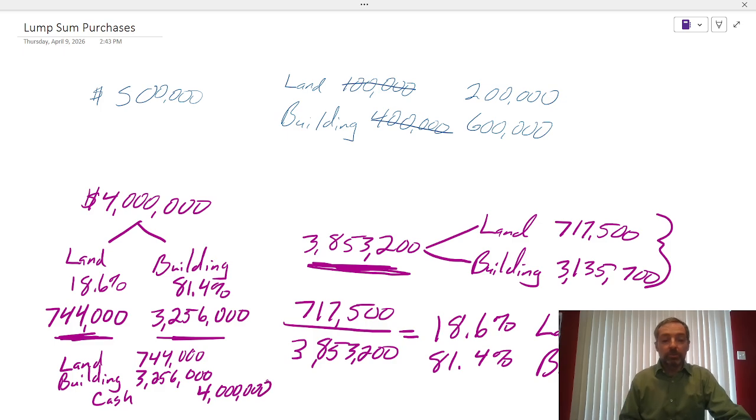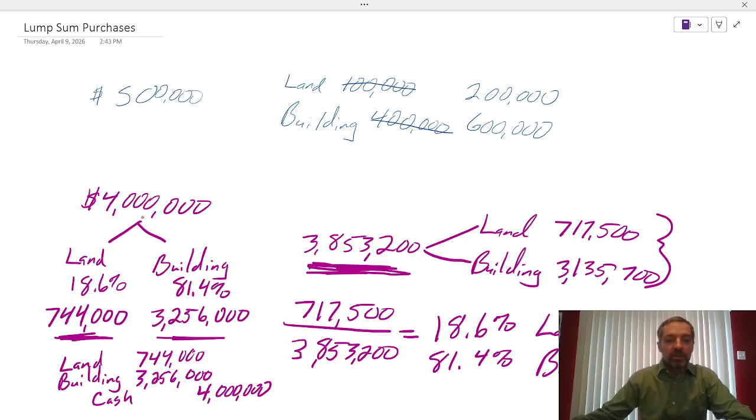All right, so in this way, I do want to point out the numbers over here that from the county, those do not appear in the journal entry. We are just using these as a tool to help us divide up our actual purchase price. And our actual purchase price most likely will not equal any appraisal that we get. We can just use the appraisal to figure out how we do the division between land and building.